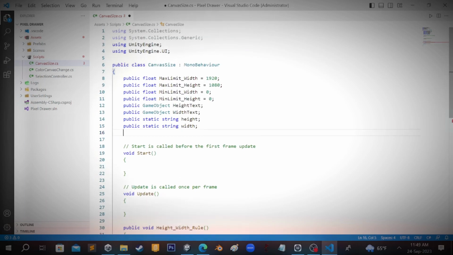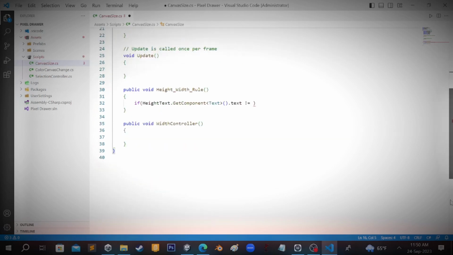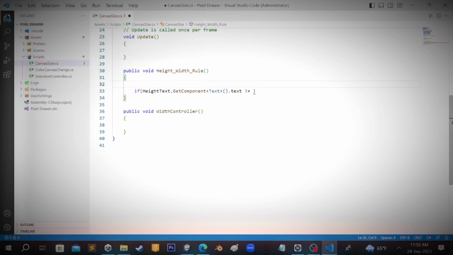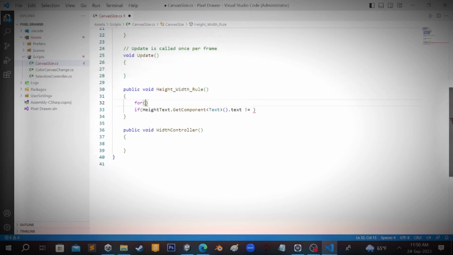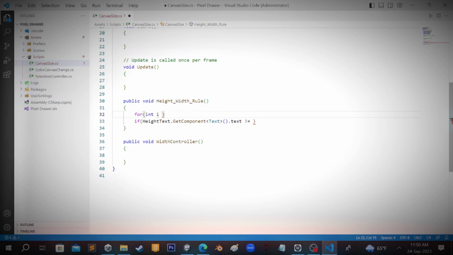So let's make a variable, public int index. Let's make a for loop for this. What we need to do is int i is equal to 0, i is not equal to 1920, i plus plus.